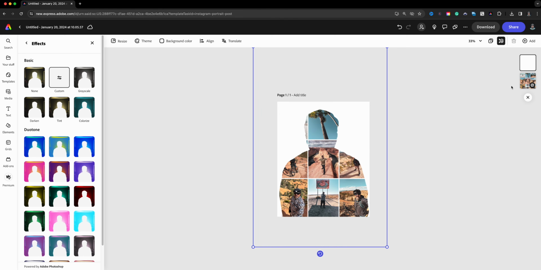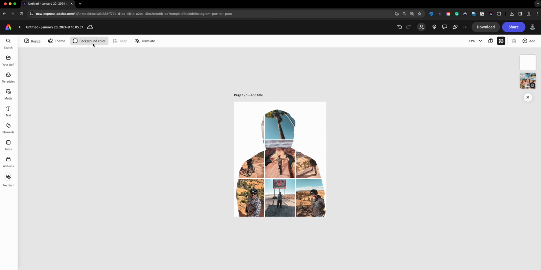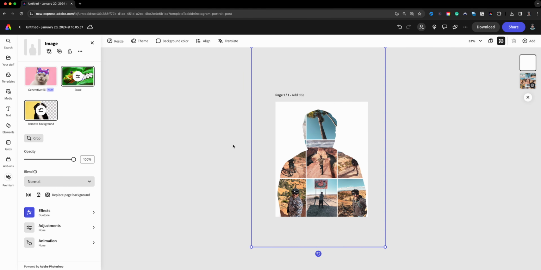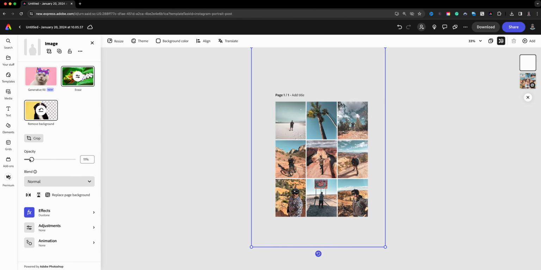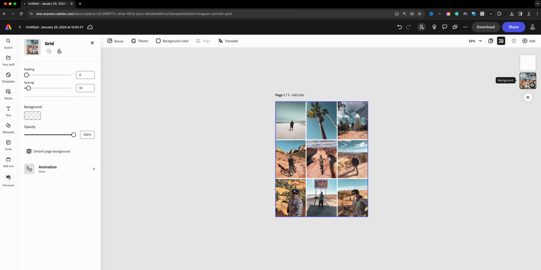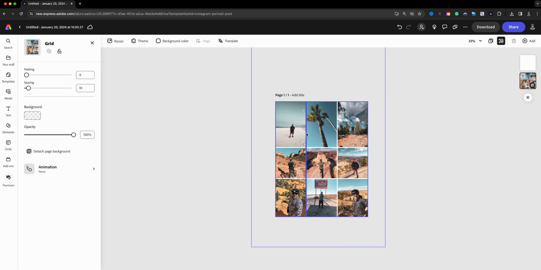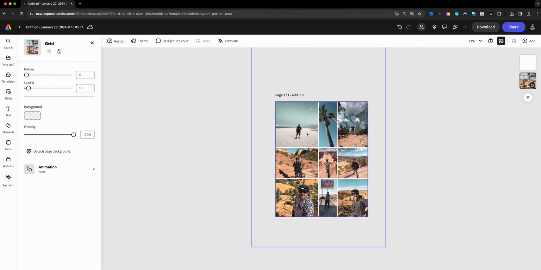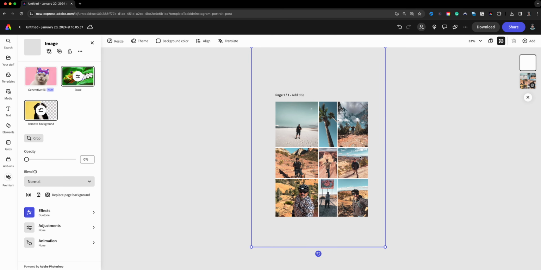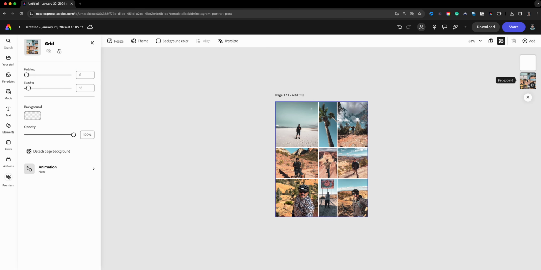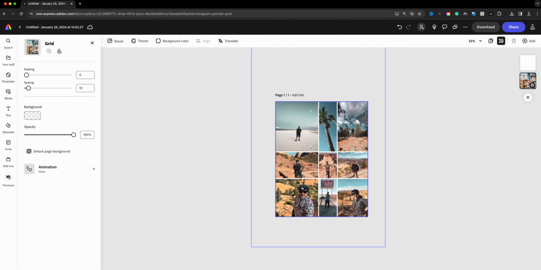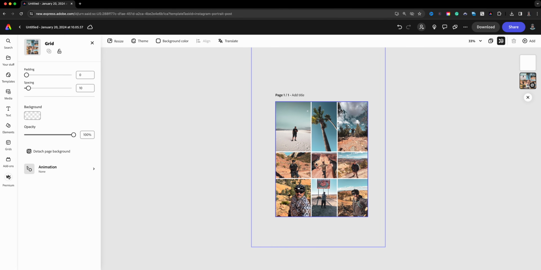Now, if I want to make adjustments to the actual photo so that I can see most of them, here's what you'll do. We're going to come back over here to the menu option. Actually, let's close this over here, select the image. We're going to bring down the opacity, and then we're going to click into our background here. And here's what we'll do. See how as I hover over these lines, I can make the adjustments. And basically what I'm trying to do is bring more of those images into view. It's a little bit of adjustment that has to happen here. Again, select the layer and we'll make those adjustments.